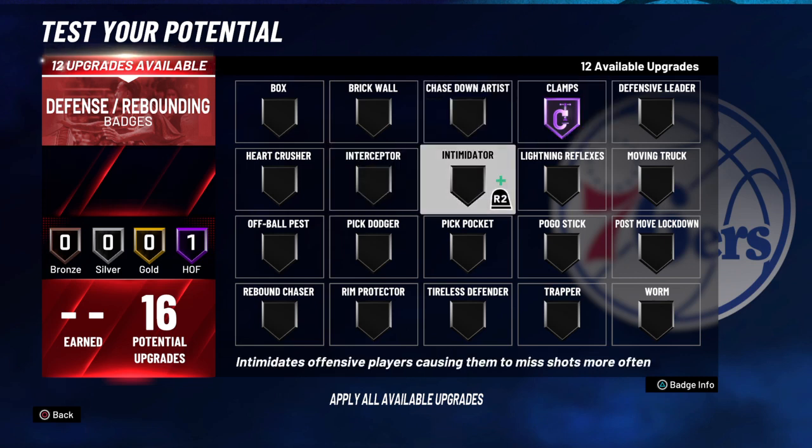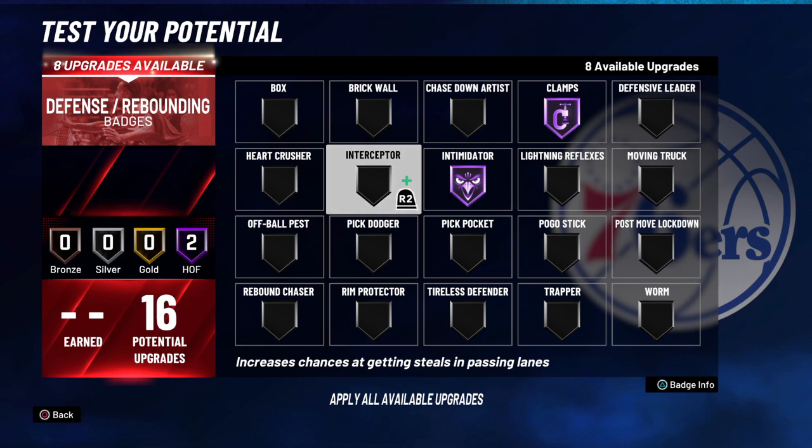Next one we have Intimidator. Essential. We all know what Intimidator does. It causes players to miss shots more often. That's a really good one there.